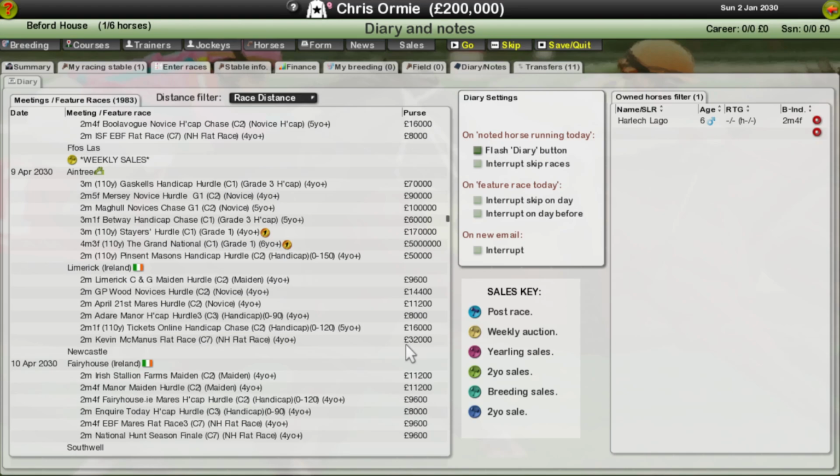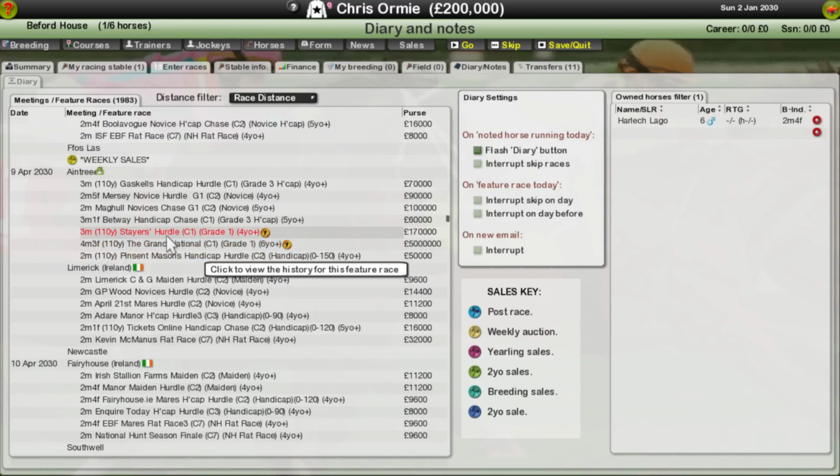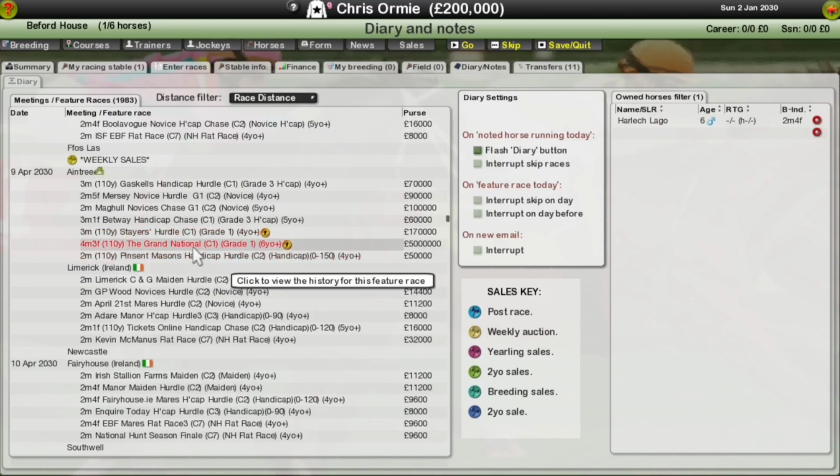Sorry, not 29th. So I've renamed it the Grand National instead of Grand National Handicap Chase because it's no longer a grade 3 handicap because realism can go out the window. Instead, we edited that feature race file and made it a big money race. So it's a 5 million prize fund for now winning the Grand National. We've kept it at the same distance. We've renamed it to be a bit more easy to spot and to read. And I like those changes. So it's a big money race. It's now a grade 1 race. And it's right there.